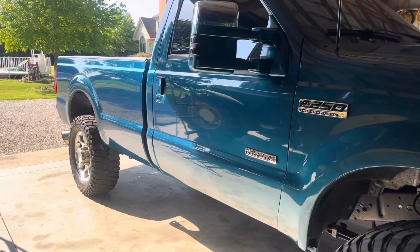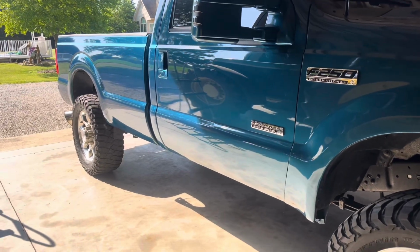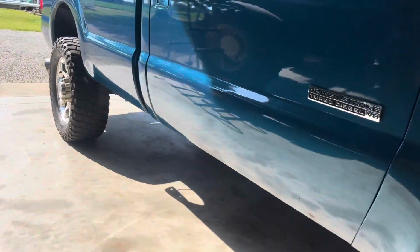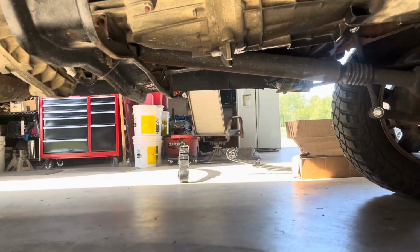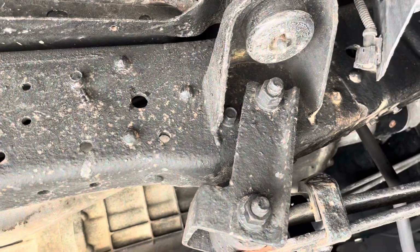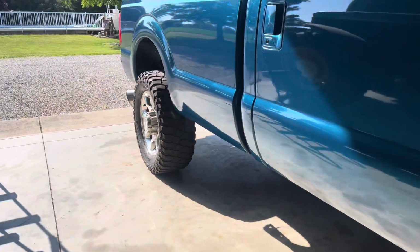Let's get started with this install by jacking up the front end and leaving 2 jack stands, likely with a board under them because my jack stands aren't high enough, right behind this rear shackle for the leaf spring, and also blocking up the rear wheels.